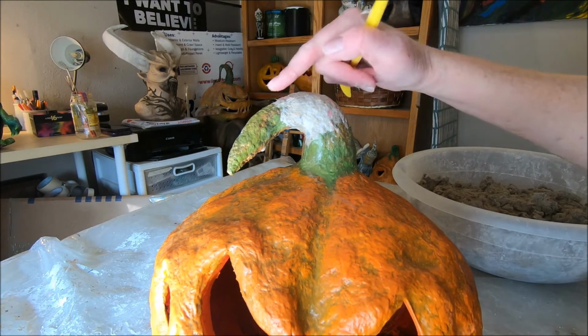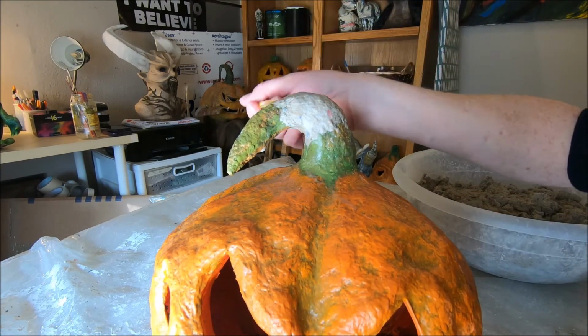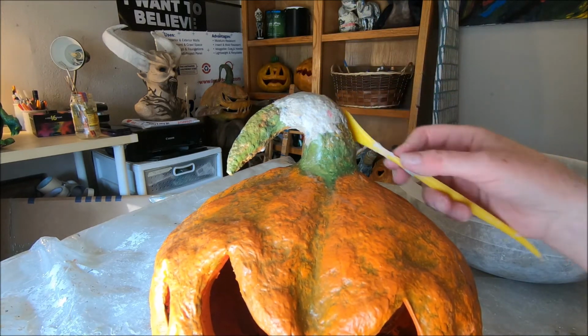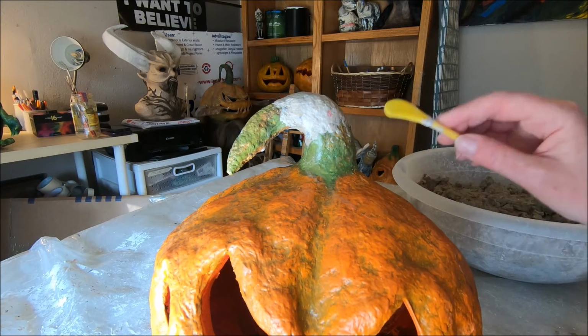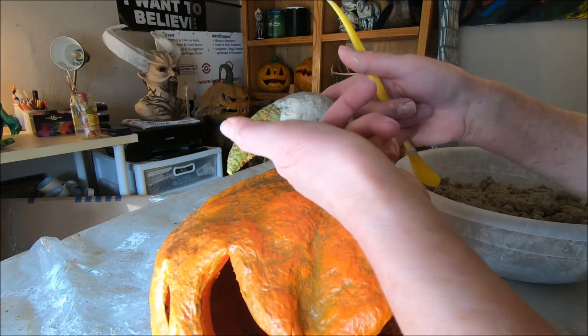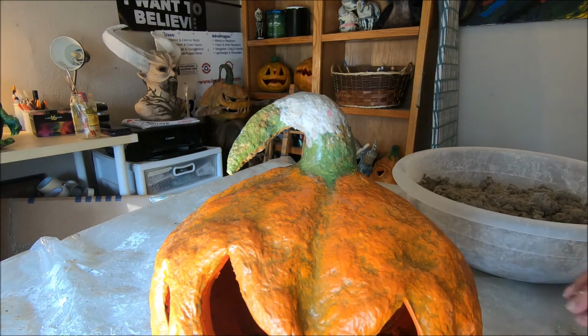And again, I'm going to stick this in front of a fan, and I'm not really concerned about getting this completely smooth either, because there's a lot of texture on this stem. And when this dries, it'll dry really, really hard again, and then I'll go in and repaint the stem.